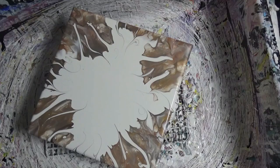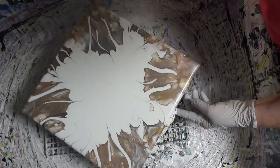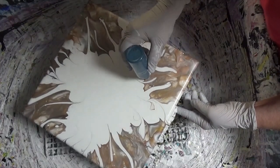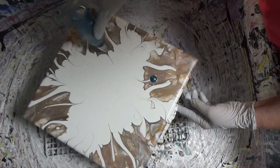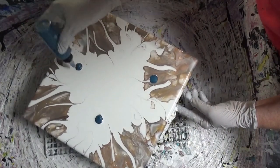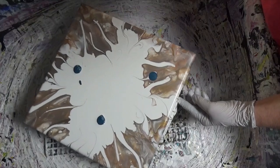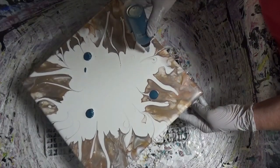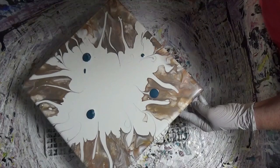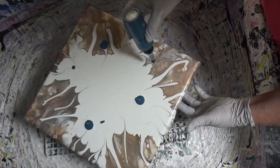So I like the darker on the bottom, so I'm going to put my petals. And I think I'm going to do maybe one more. Oh, I really want to do, I was thinking of more smaller ones. So let's see if I can do small. You know, it's next to impossible. I think it's not going to be small. Ugh, I must have got big bubbles on this one. Should I do more than three? Well, we'll see. Let's see. I'll do maybe a tiny one to go over the edge. Over there. And maybe right here. Okay, now that's a smaller one.